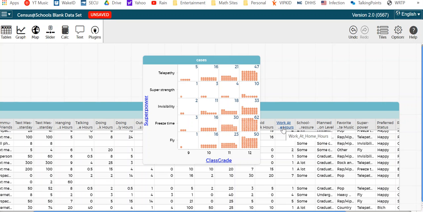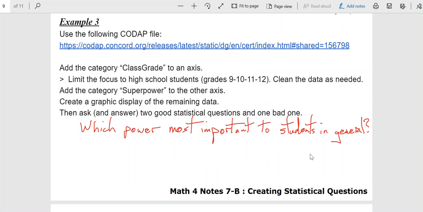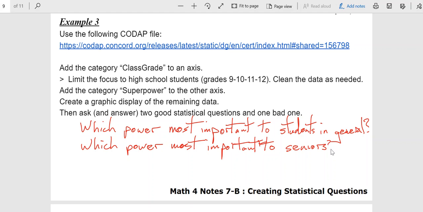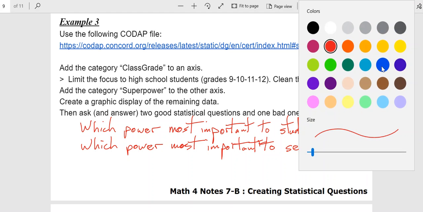That was just simply a case of counting. However, you would also, well, you would have to count the different categories, so there is variability there. So now those would make the two good questions.